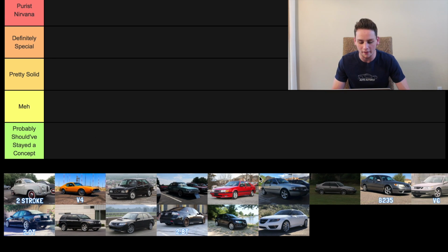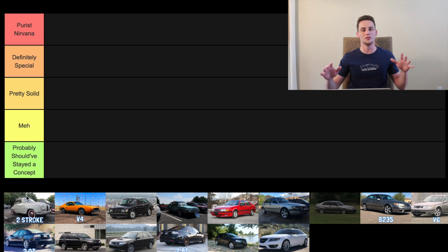So you can see I have a variety of different Saab models down here. Now I kind of did this a little bit weird and some people might not like this, but I basically combined certain models and also split certain models into two. So for example, with the 2-stroke here, I pretty much included all the classic and vintage Saabs that had 2 strokes into one category. So like the 92B, the early years of the 95 and the 96. And then I also did that for the V4, so the Sonett 2, the Sonett 3, the later years of the 95 and 96. So those are the 2 vintage groups of Saabs grouped into one.